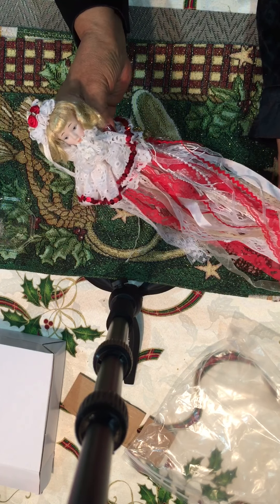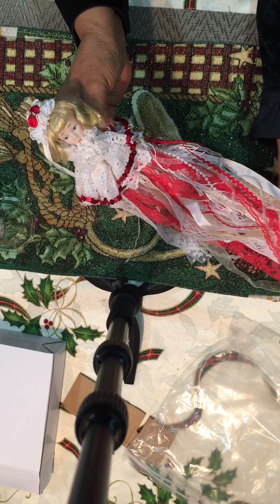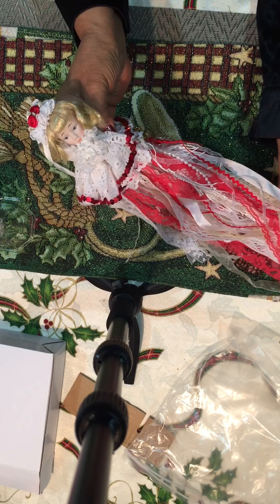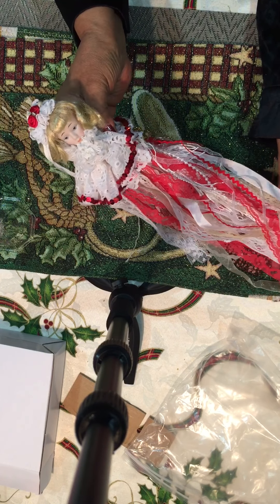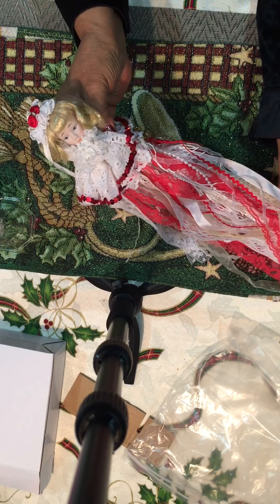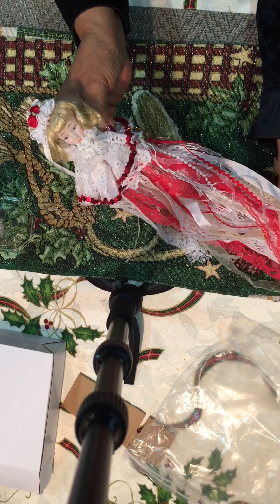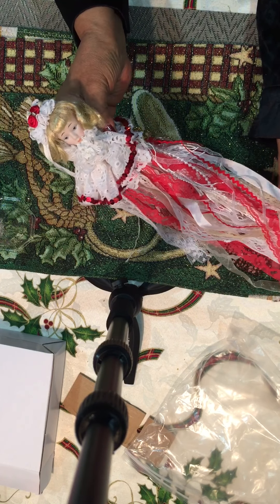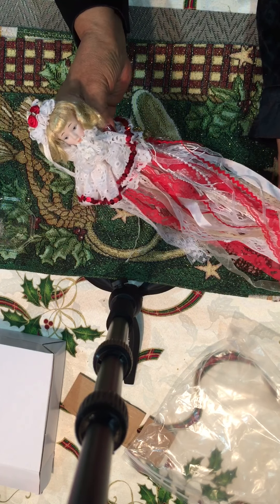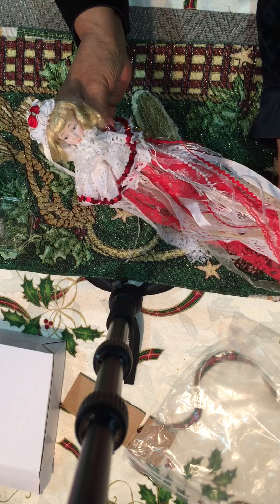And she has a lace collar with red sequin trim around the collar — it's gathered here at the neck to represent like a rosette. And she has even prepared a flower rosette for her head, for her hairpiece, with two red rolled satin roses and a white satin rose. Then she has dangles from her hairpiece — ivory dangles — and a fringe dangle on the side. It's beautiful blonde hair and she has a whimsical look about her. Simply gorgeous. Thank you so much for that, Mars.